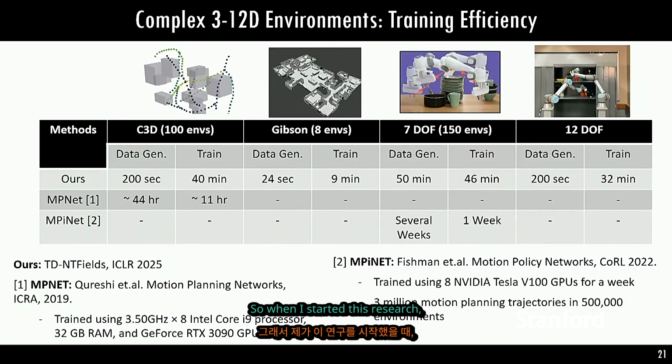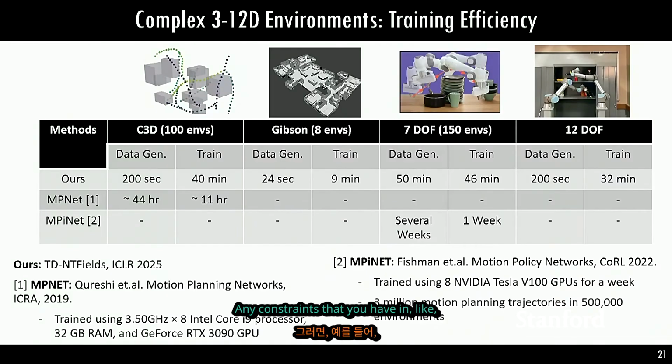When I started this research, our models took like 2 days to train, because we were not properly satisfying the properties of these PDEs. But with these properties satisfied, it came down to less than an hour. And my lab is still pushing further to go beyond that. We are still in preparation for a paper. I think our latest model, on 12 DOF, takes less than 5 minutes to train. So it's much faster. Yes?